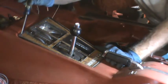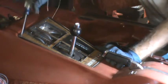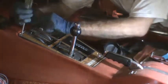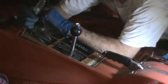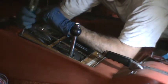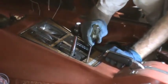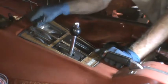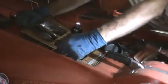Four screws holding it on, one in each corner. And the other thing you have to do is you need to remove the gear shift knob. Jeez. These don't want to come up. They're stripped underneath. That one's out.